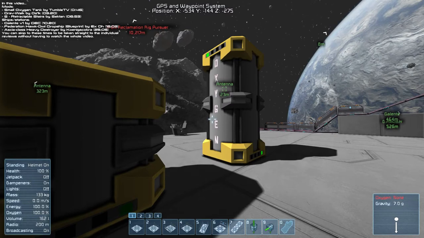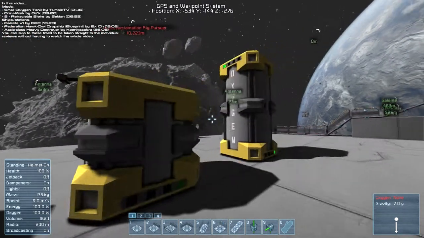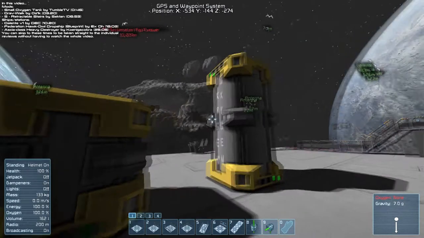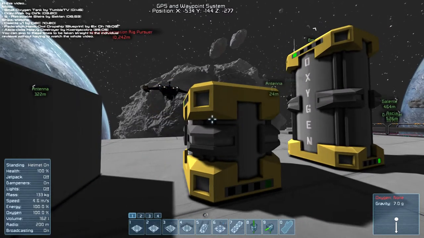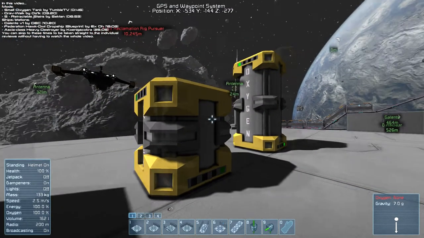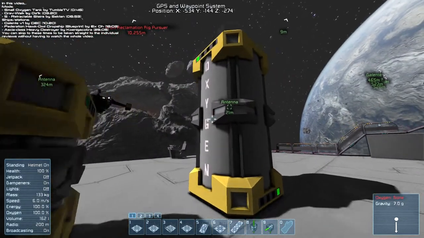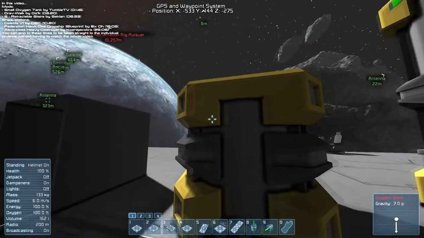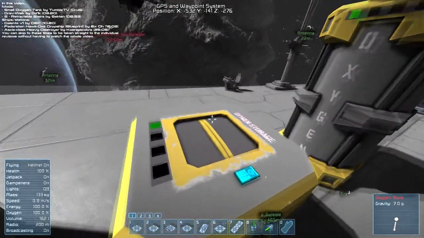But anyway, small oxygen tank by TumbleTV. It's a modified 1x1 version of Keen's oxygen tank. It is survival ready and it does have two construction stages, so pretty much everything you could possibly ever need. Oxygen capacity is 50,000, which I think is about half of the capacity of the regular oxygen tank. Pretty handy for cramped spaces, as you could probably guess.